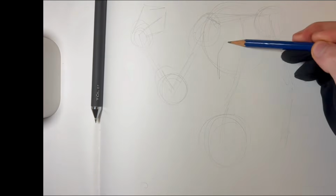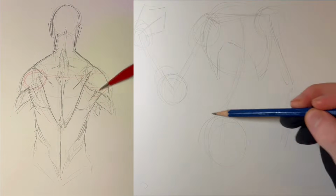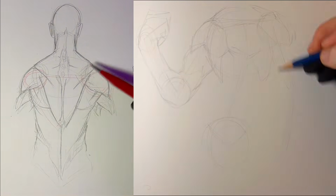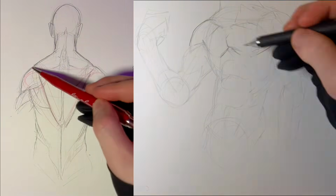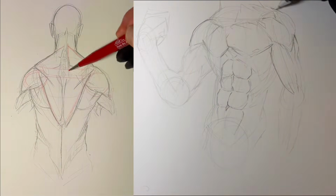And it's good to remember that all muscles are layering over one another. They overlap when connecting to the structure. Like how the back of the shoulders connect underneath the back muscles, and they wrap around to the front of the arm. The back muscles usually start at the spine and wrap around the back. And when trying to draw the muscles, just think of them as triangles. Just a whole heap load of triangles. That's what a back is to me.